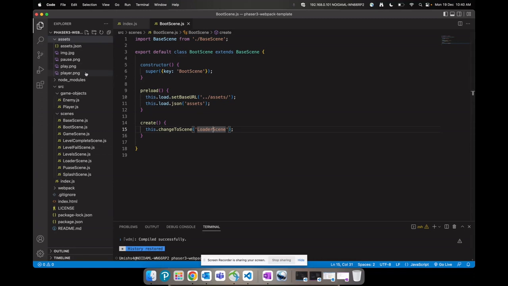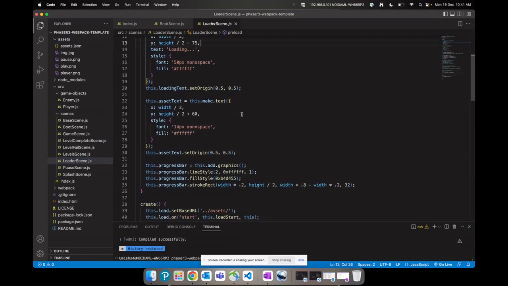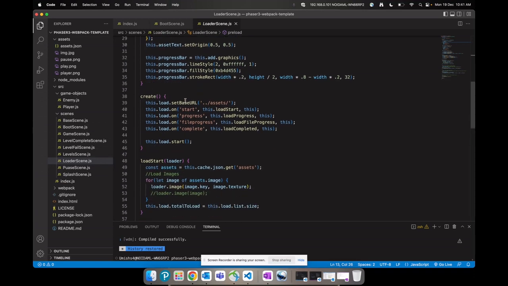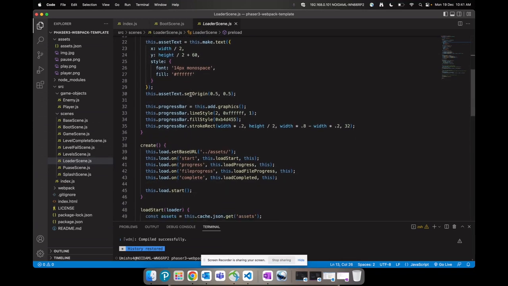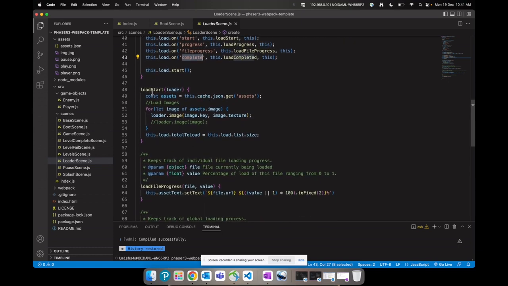The loader scene contains all the loading of assets. If you see here, on create, we are loading all the assets with start, progress, file progress, and completion. These are the life cycle of a particular asset loading. When load starts, it checks for all the images inside the JSON object.